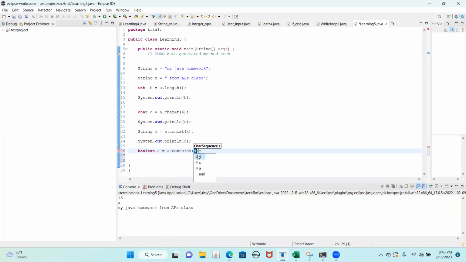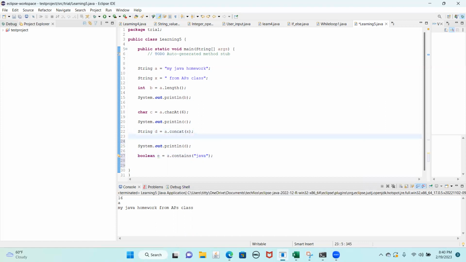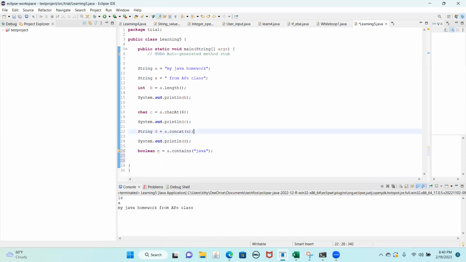So let me see, Java. Okay, so I'm trying to find out whether my string a has Java in it.